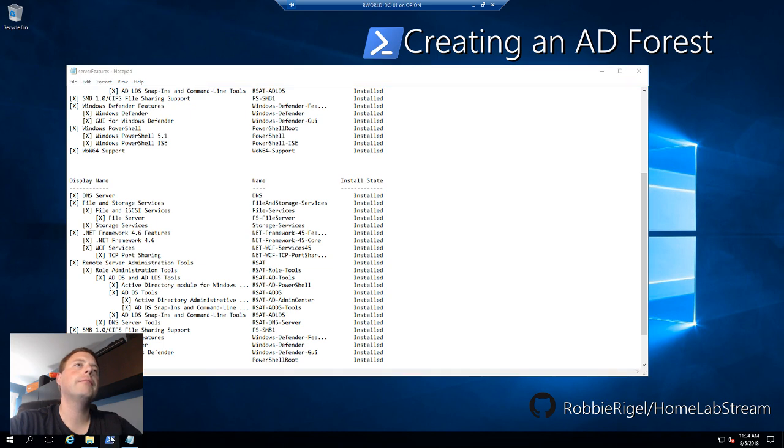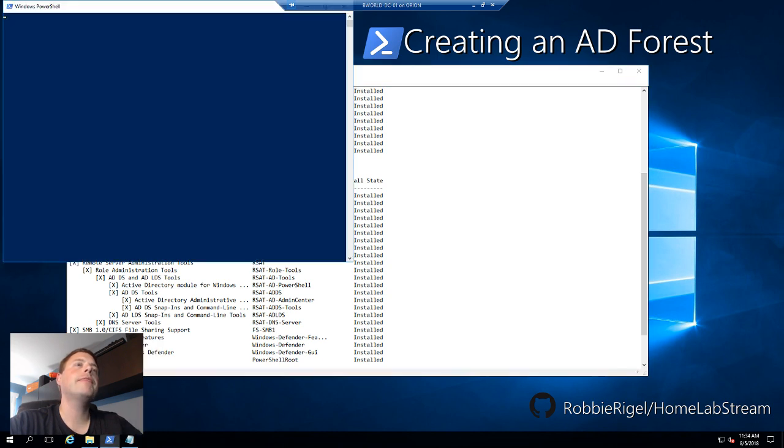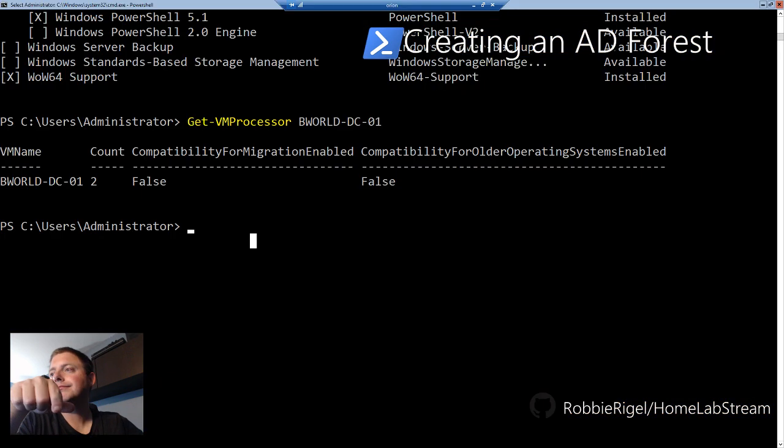I've got to open up a new PowerShell prompt. I bet that's the problem, because the services were installed while PowerShell was running. So PowerShell probably just needed a refresh. That's my guess, because that's probably why it couldn't find it.